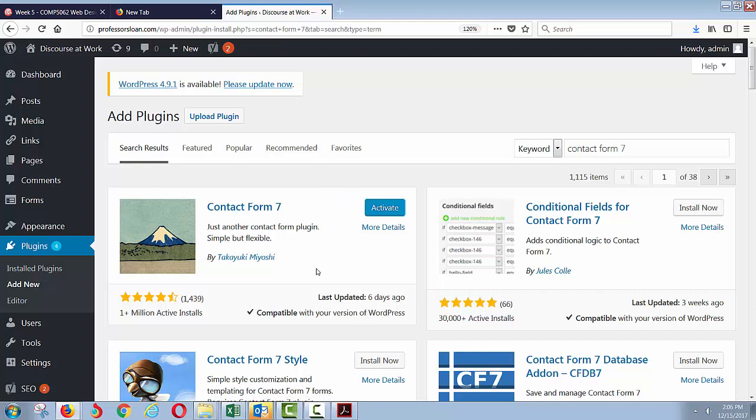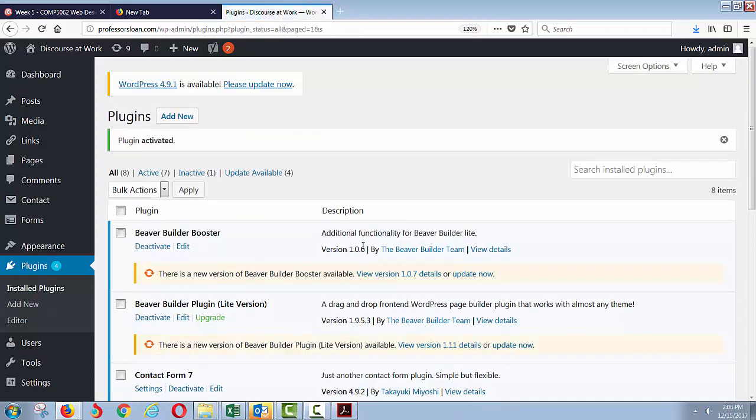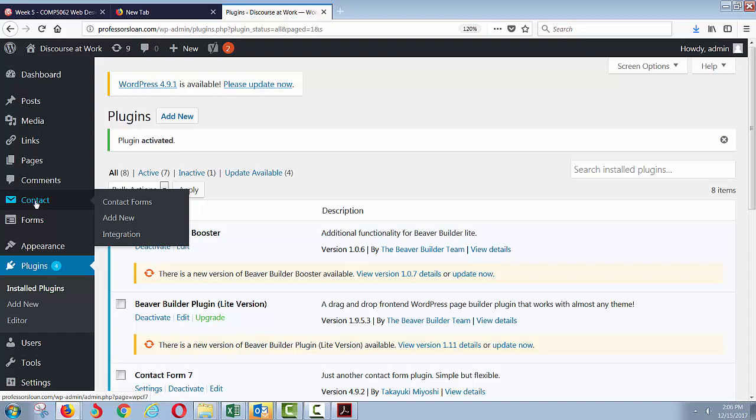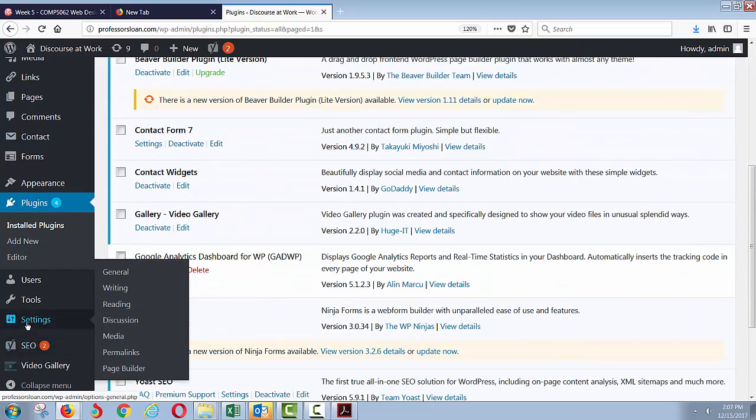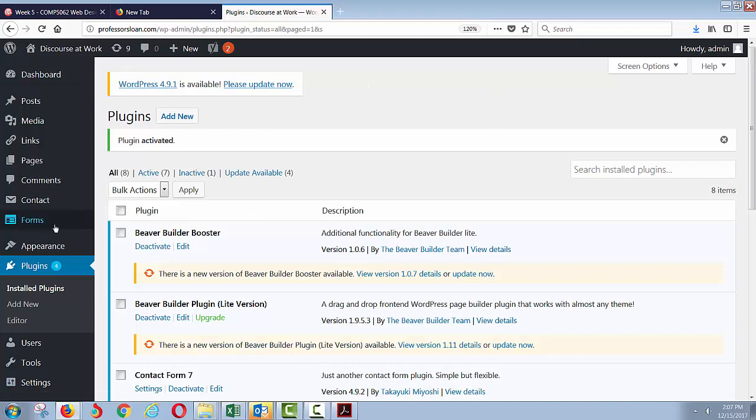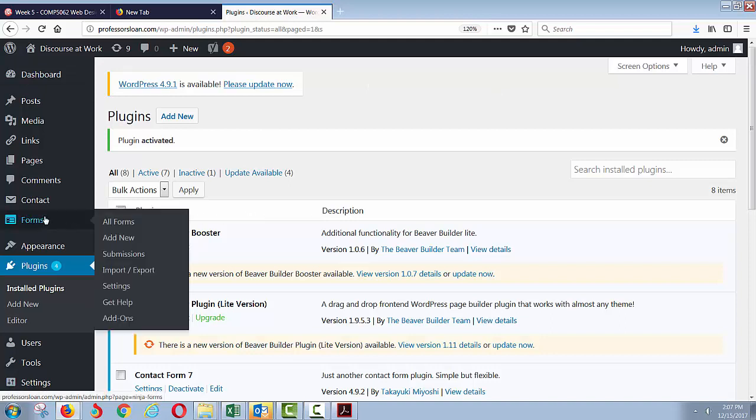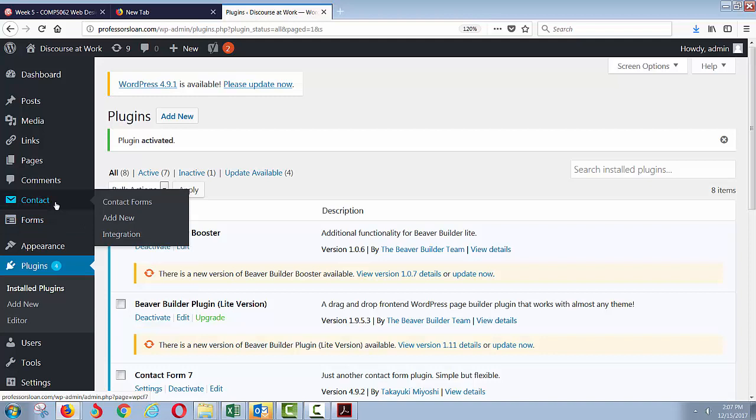I'm going to show you how to crank out a really simple form, okay? So when you get this plugin, like some plugins do, it will add its own menu right into your dashboard. Some don't. Some you have to go into settings and find them. And my brother's site actually has another form plugin here. I don't care which one you use. Ninja Forms is good too. Okay, Contact Form 7, Ninja Forms, some other plugin you found that makes forms. Not some stupid pre-done form that was already on your contact page, because that's not even set up to be sent to a certain place, okay? You can set these up.